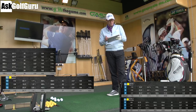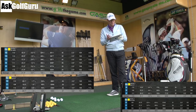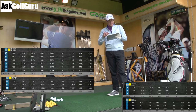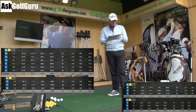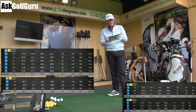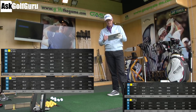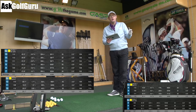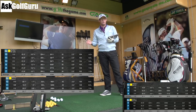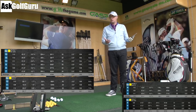Then I went on to the DT Solo — hit six shots this time. Ball speed: 111 mph, so one mile an hour faster than the Pro V1. Surely a distance ball should be coming off the face faster, you would think. Launch angle 21.9 degrees — launched a fraction higher, but only two degrees, not much in that. Spin: 6,200. The spin was slightly less. Distance: 153 yards. So we're talking two yards extra distance from a DT Solo over a Pro V1.